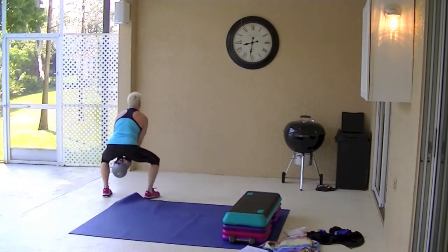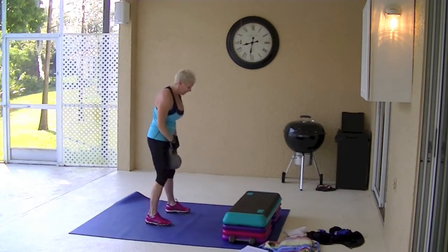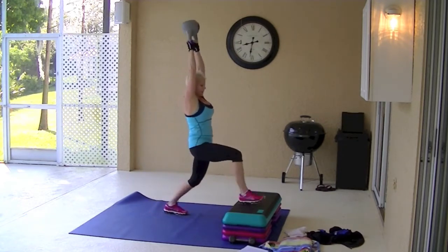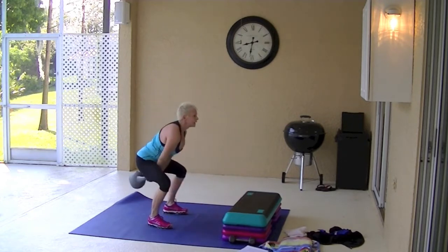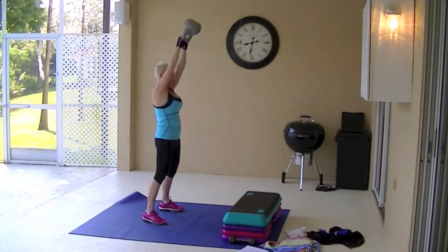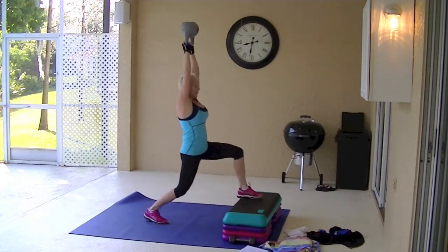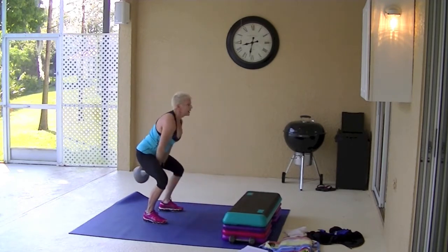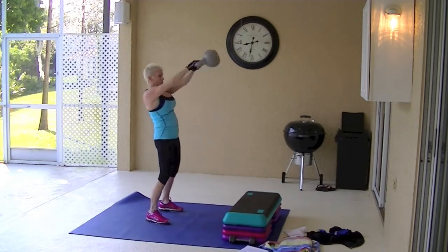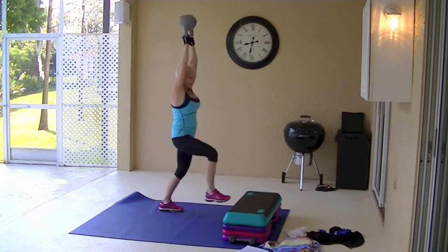20. Woo. Ready for the front bench lunges? 20 of these. You want to be back far enough from your bench that when you lunge up, you can plant that leg. Keep that knee lined up with the ankle and behind the toe. There's three. I have short legs. I don't have to stand as far back from the step. If your legs are longer, you have a bigger gait than me, you will need to be further back.